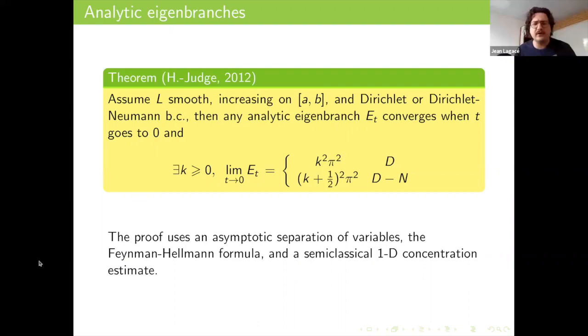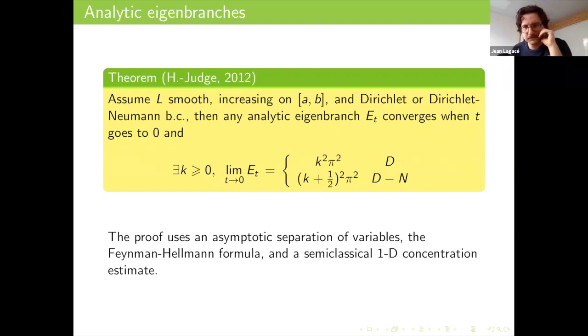Can I ask something here, Luc? Yes. So you made this comment that for the Neumann boundary condition, it's easier if L is positive everywhere. Is there a good heuristic reason to see why this should be easier? Yes, it's because the potential is k squared pi squared divided by L squared, and so when k is 0, this is 0, and so you have to do something else. Okay, yeah, that makes sense.